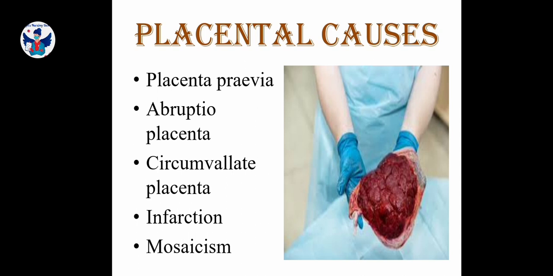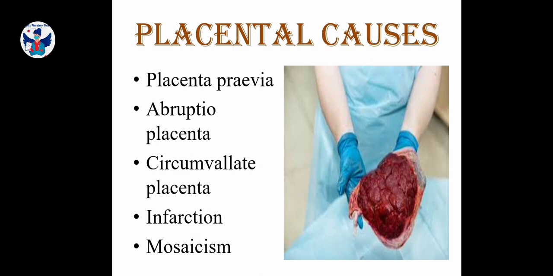Okay, so that is the first reason. Next, second is abruptio placenta. Abruptio placenta is nothing but detachment of placenta. Here the maternal surface is not attached to the placenta. So what happened? The nutrients are not reached. Next, circumvallate placenta. Here the placenta is covered inside the maternal surface. So proper nutrients won't reach it.